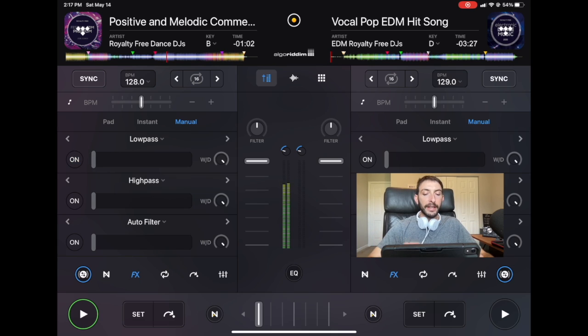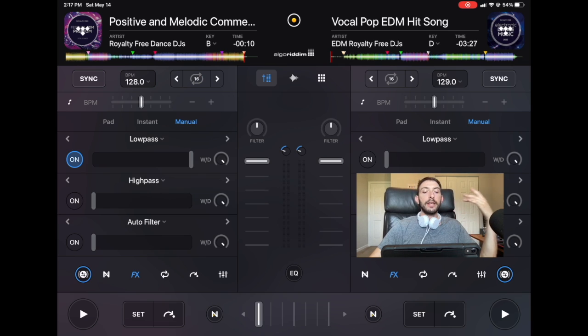So that kind of brings it back in. It's the same thing as if you have the filter knob all the way down. It'll cut out the whole song. So if we're letting the song play out for a transition, with the knob, it's like that. And then with the effect, it goes like that. So it acts the exact same way as the regular low pass filter, but they gave it to you in the effects section.